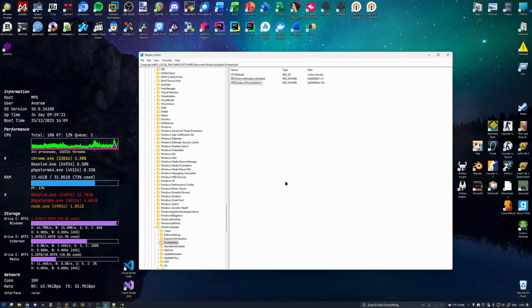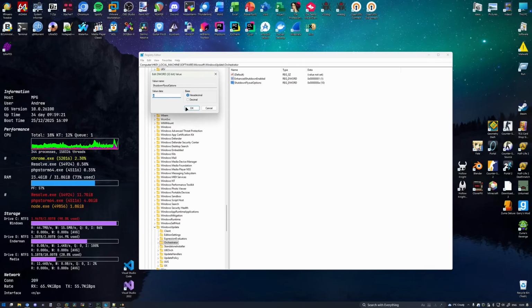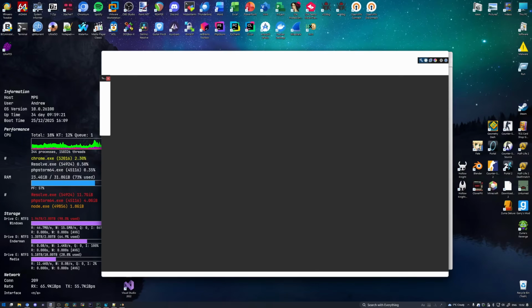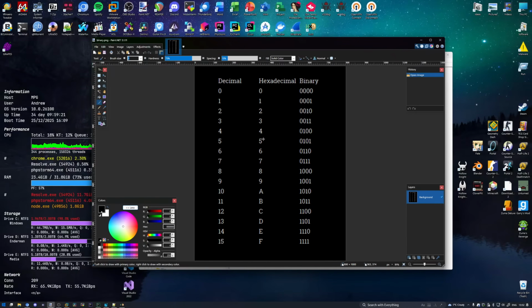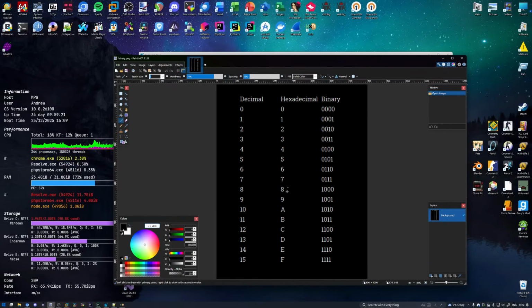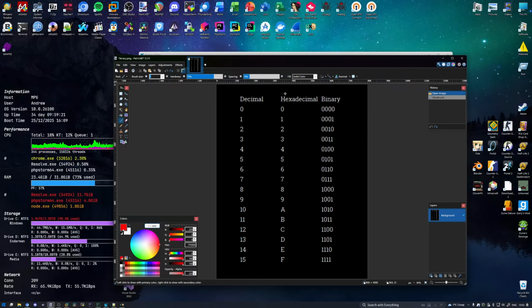As already mentioned, ShutdownFlyoutOptions is a 4-bit bit field. That means it accepts values from 0 all the way up to 15. And to make sense, it needs to be converted into the binary format. Let me pull up the table real quick. There we go. So these are the first 15 decimal numbers converted into hexadecimal and binary. Basically, we've got A here, which represents the 10 in decimal. And in binary, it's actually 1010.